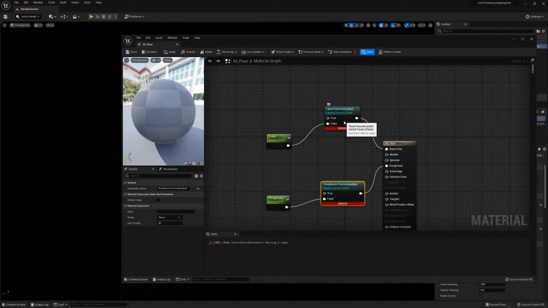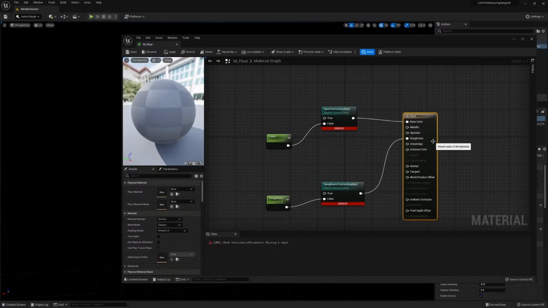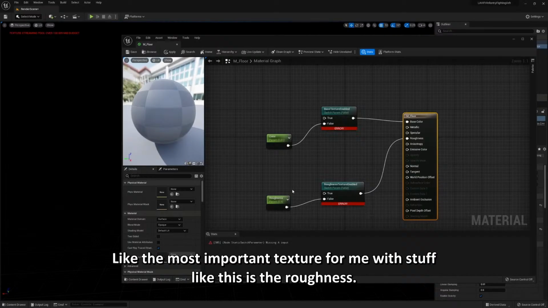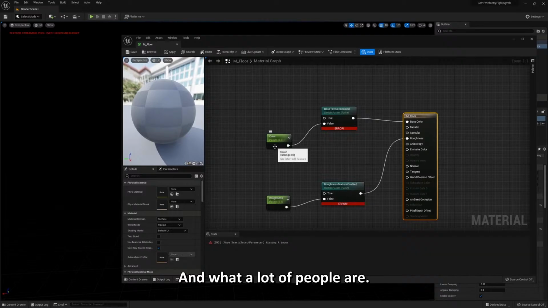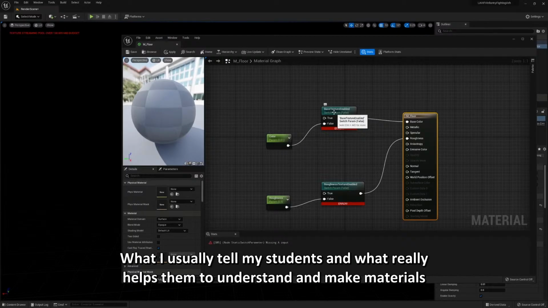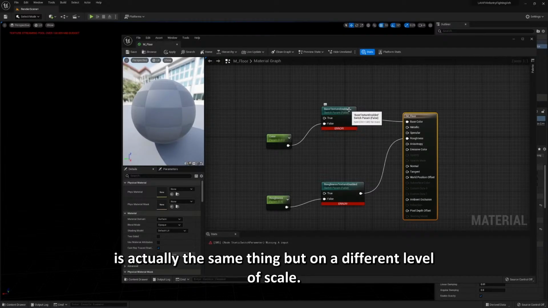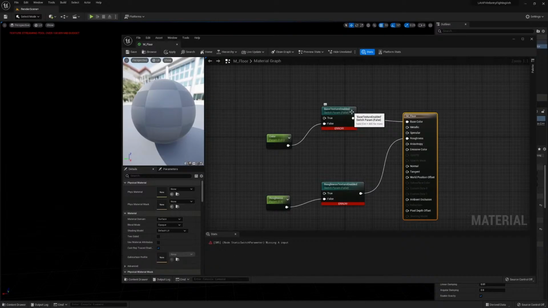And for pebbles, you would probably want some normals. I believe that for stuff like this, you don't really need normals. The most important texture for me with stuff like this is the roughness. What I usually tell my students, and what really helps them to understand materials more readably, is that roughness and normals are actually the same thing, but on a different level of scale.